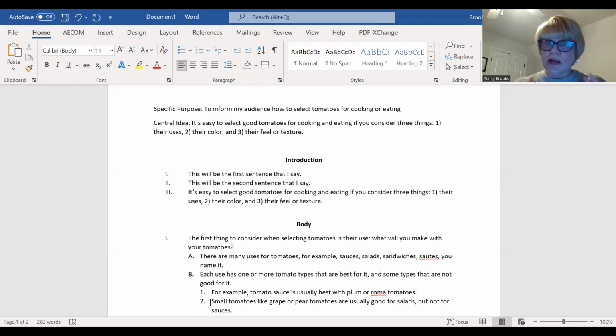So when you're writing a speech, and I think you probably should practice doing your how-to speech by writing it out, even though you don't have to turn it in. It'll help you because for the next 2 speeches, you do have to turn in your preparation outline, and using this process will help you a lot. So let me stop sharing.